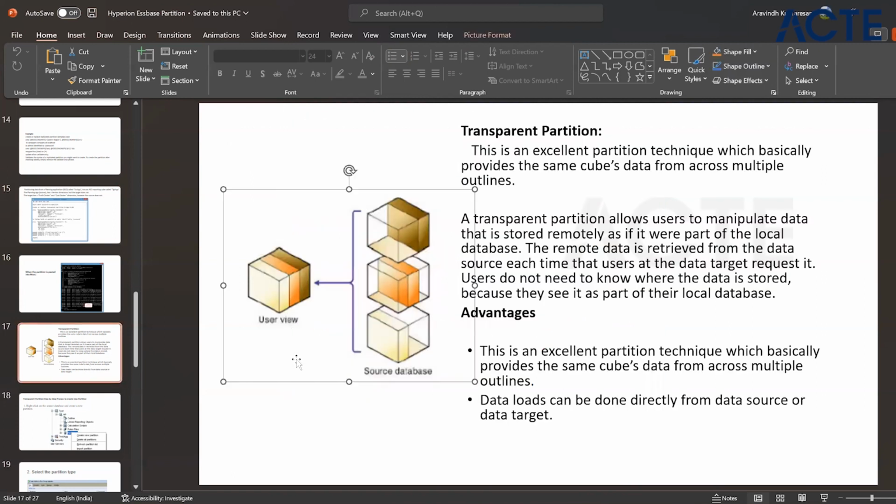So here we have created a transparent partition. We have multiple databases, and from the multiple databases we get the data to the target application. This is the advantage of transparent partition: from multiple databases, we get the data into one single database.